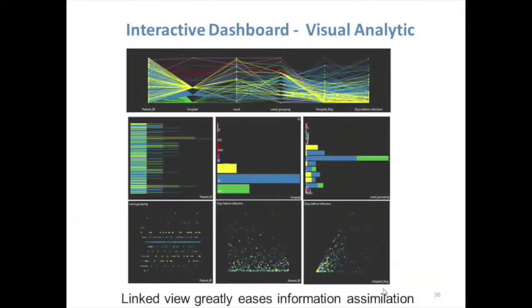Here I have the patient ID, how many times the patient was in the hospital and when it was positive. The middle one is just the CH, and you can look at the length of time that they stay in the hospital, when they get infected, and also different ward grouping. This gives you a very useful way of looking at data, and clicking on any of these displays will result in highlighting the rest of it. So maybe you're interested in a particular ward, or you want to look at the association with other information.